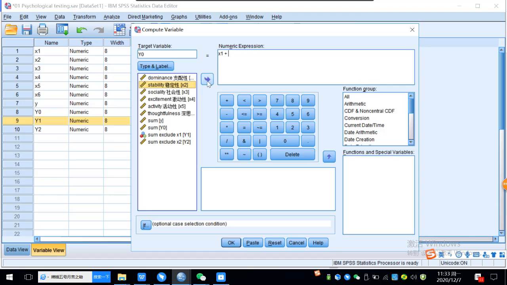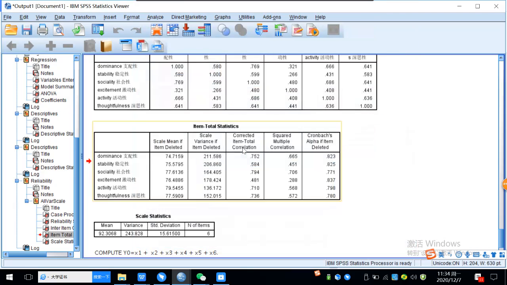Add x1, add x2, add x3, add x4, add x5, add x6, that's y0.